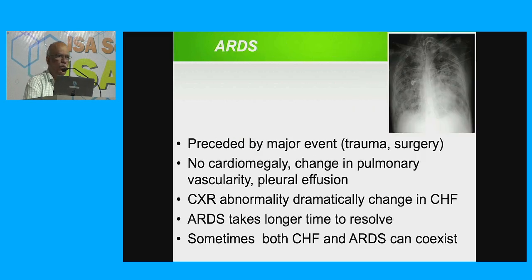Then comes ARDS. How do you differentiate ARDS and acute pulmonary edema? In an ARDS patient, there will be no cardiomegaly or pleural effusion. But in congestive heart failure patients, there will be features of pulmonary edema, cardiomegaly, pleural effusion. Look at the history of the patient. A pulmonary edema patient may have an underlying cardiac disease like mitral stenosis, or be a renal failure patient not dialyzed, or a patient with overloaded fluid therapy. Such clinical history, and it has got a better prognosis.